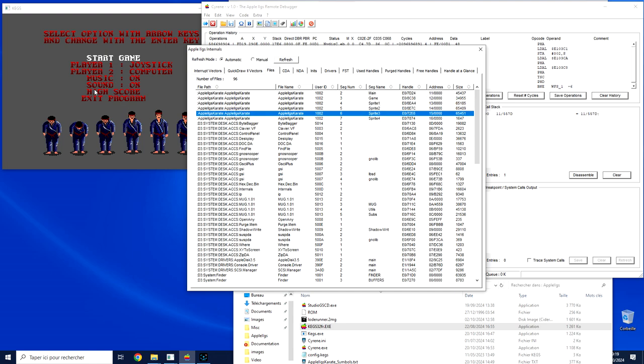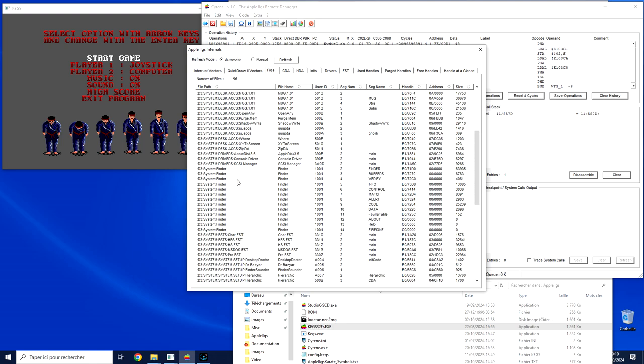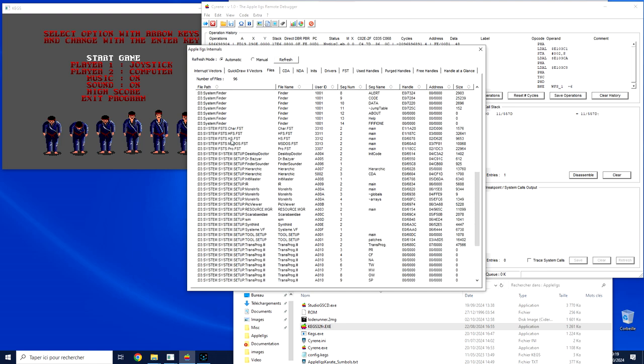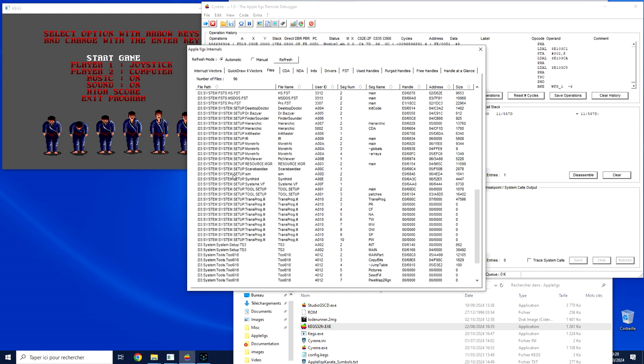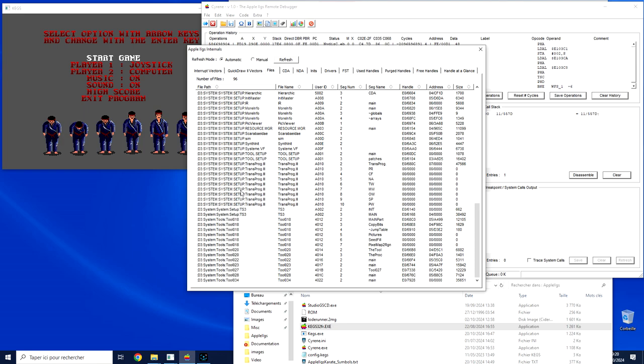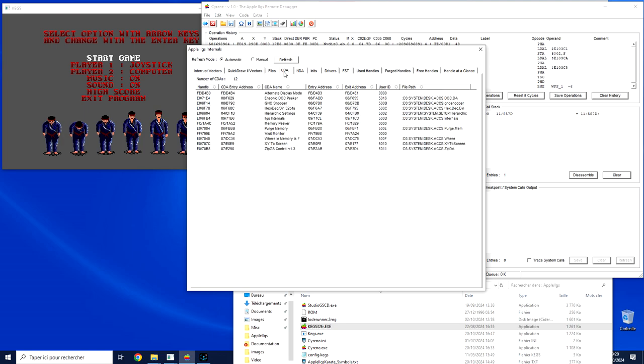We also can see that while the software is running, we still have in memory a lot of other software running. So we have all the disk access. We can find, of course, the FST used to access the file system. We can see other software like Transprog, which is still here, and the list of the tools. We have the list of CDAs. We can still continue to access them through CDA, but here this is the list, and we find the ones we were currently using, like IIGS internal and the other one.